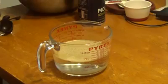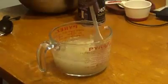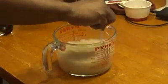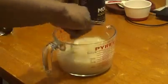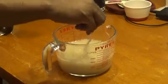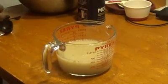So all I'm going to do here is start to mix. I'm using plastic here. I'm going to go through a few dishes on this one, and I just do not feel like washing. Please forgive me. There we go. Just going to let that sit for a few minutes. Set my spatula down. So I'm just going to move this over to the side.